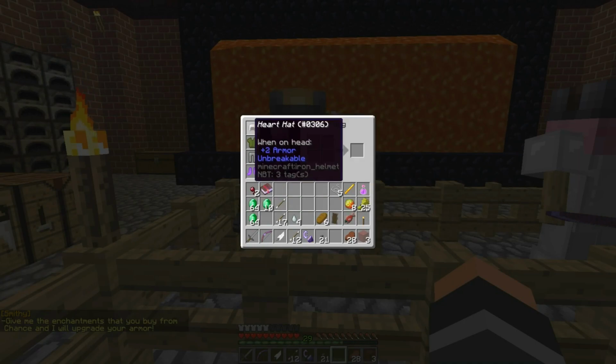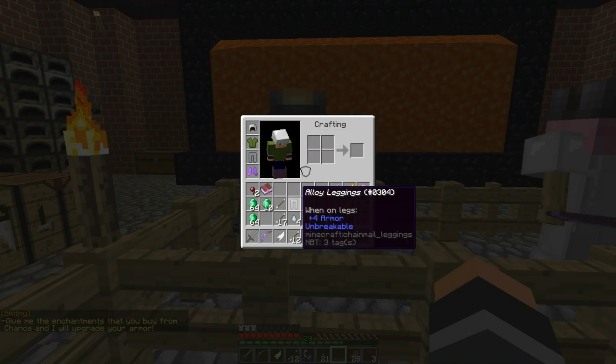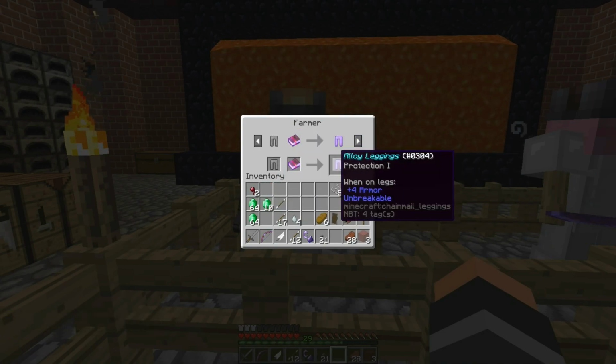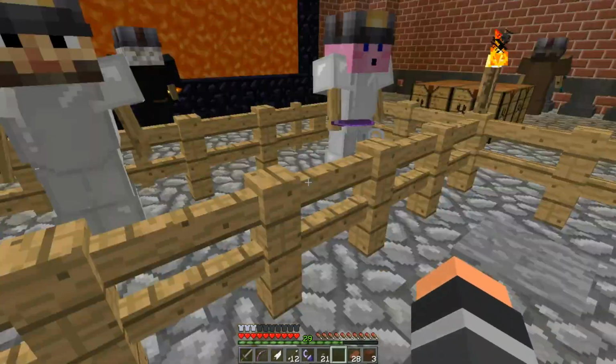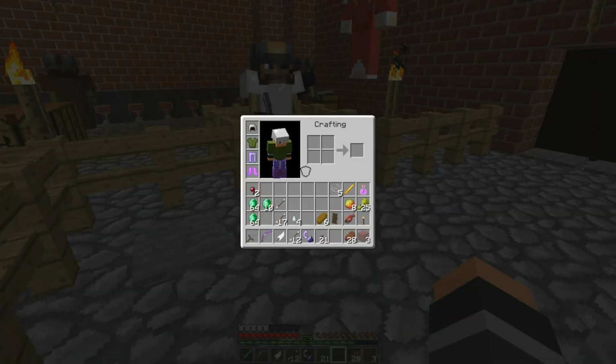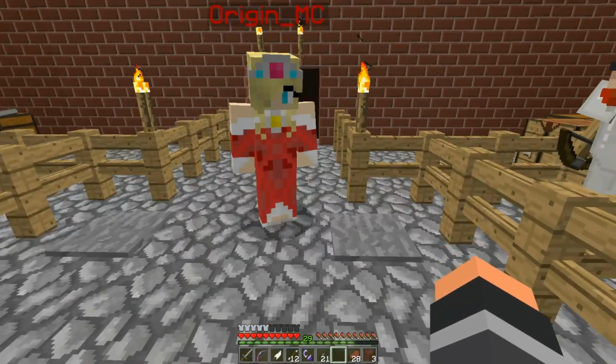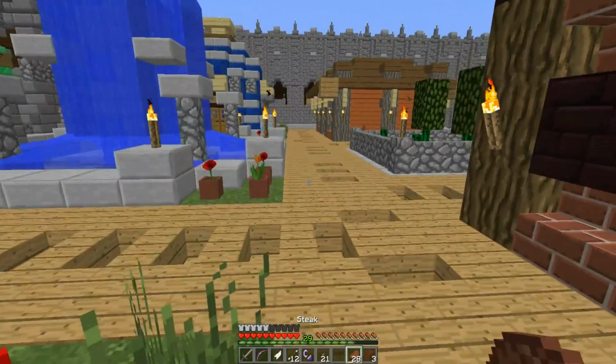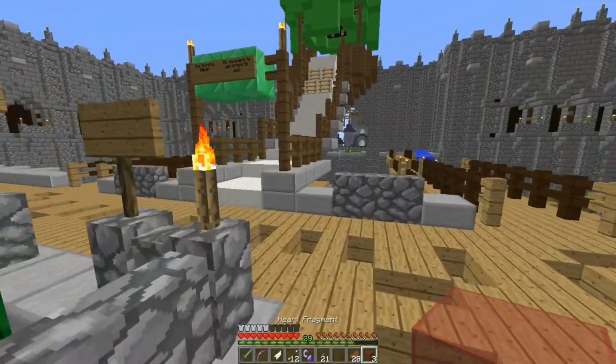Let's see. I can't enchant my heart hat because there'll be a special guy to do that later, but I can do it with my alloy leggings, so I'll give that Protection 1. So now I've got quite a bit of upgrades, had some stuff to spend my money on. You can take some hits. All right, so I've got some extra enchantments on. I'm just going to turn in my heart fragments, and then we'll continue on.